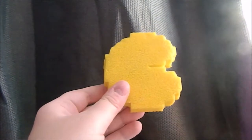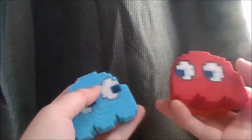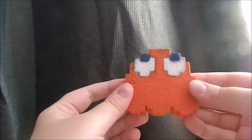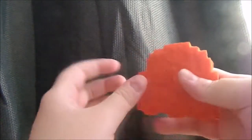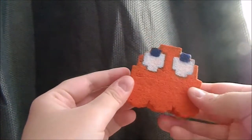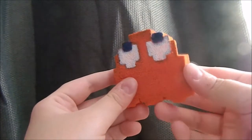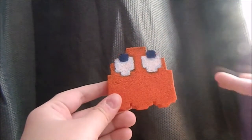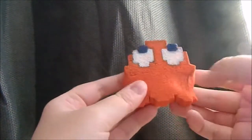And again, it's up to you if you want to make Pac-Man as well, and also it's up to you how many of the ghosts you want to make. So I'll show you each one separately. So first of all is Clyde. And yes, I'm looking at my images again where I wrote down their names just so then I can remember the names of each one.